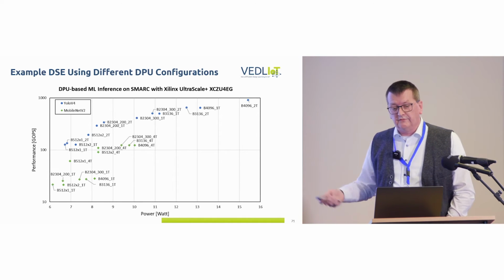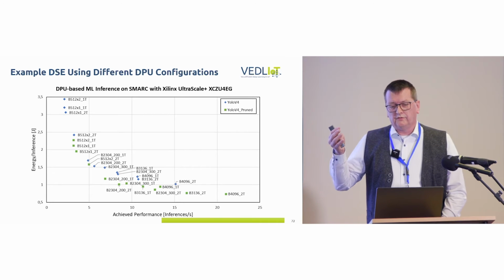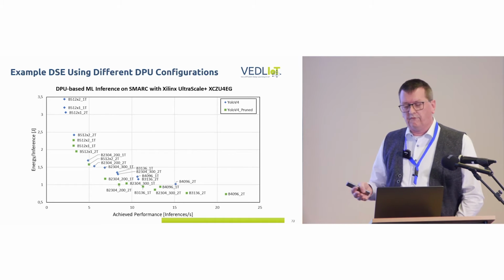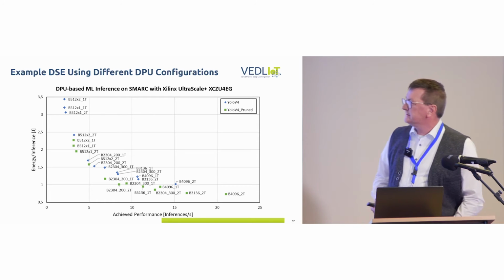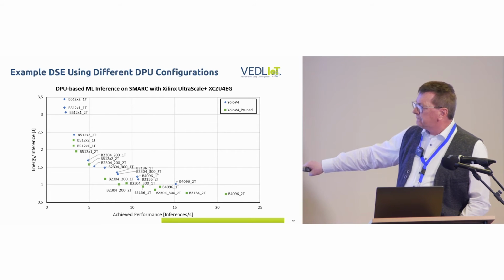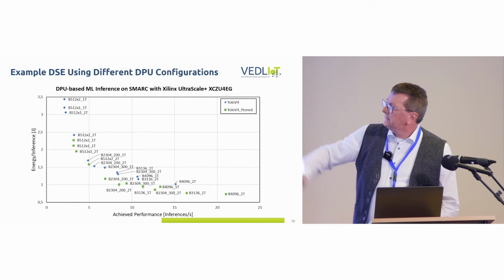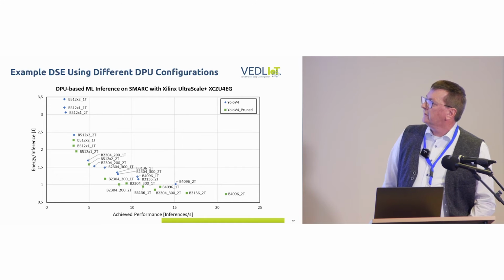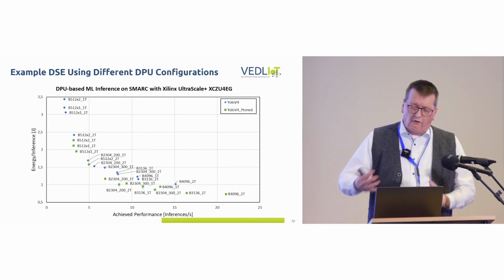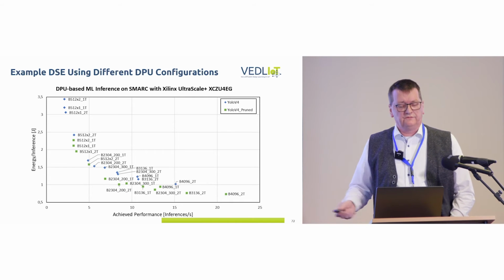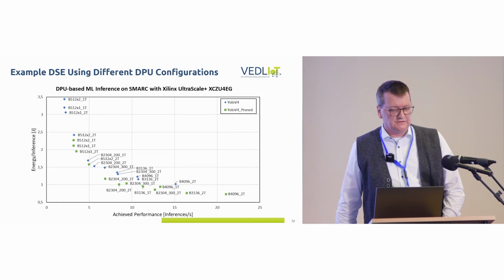This can be analyzed in this way, or on the other hand, for example, here comparing a normal YOLO v4 version against the pruned YOLO v4 implementation. Here we have the achieved performance in terms of inferences per second against the energy efficiency in Joule. And there also we see what is the best implementation for a required efficiency, for a required application, let's say.